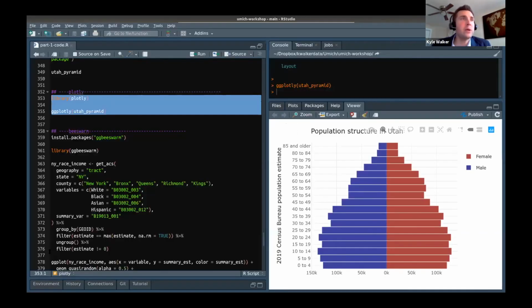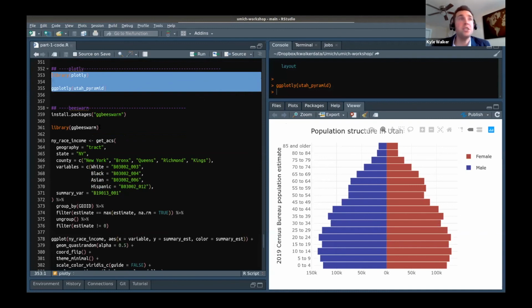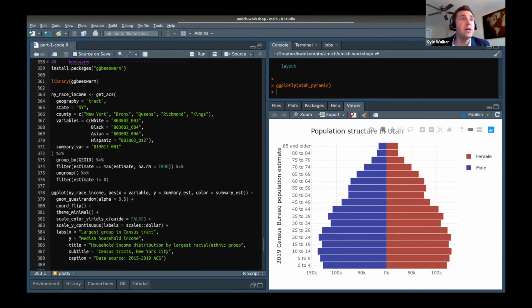If you want to play around with that code, you'll need to install the ggbeeswarm package and load it in, and you'll see how to create that code here. It's created by using some of those tidyverse wrangling tools that we've looked at.